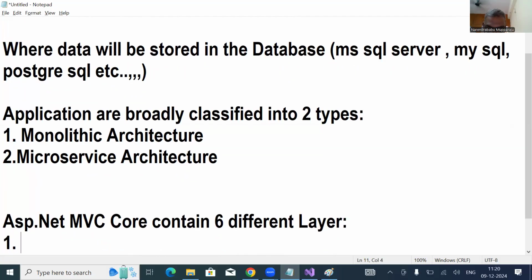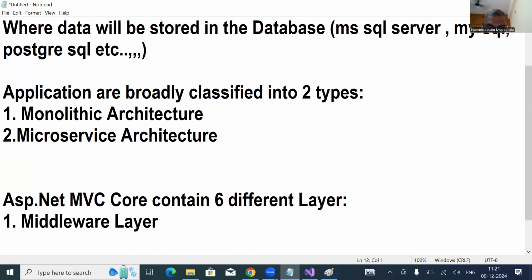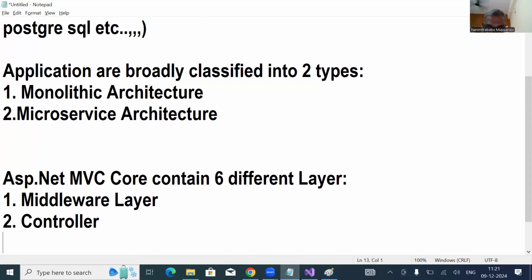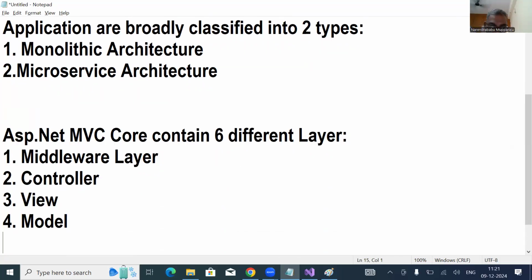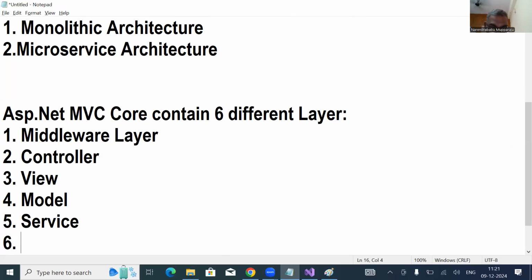First layer, middleware layer. Second layer, controller layer. Third layer, view layer. Fourth layer, model layer. Fifth layer, service layer. Sixth layer, repository layer. Got the point?